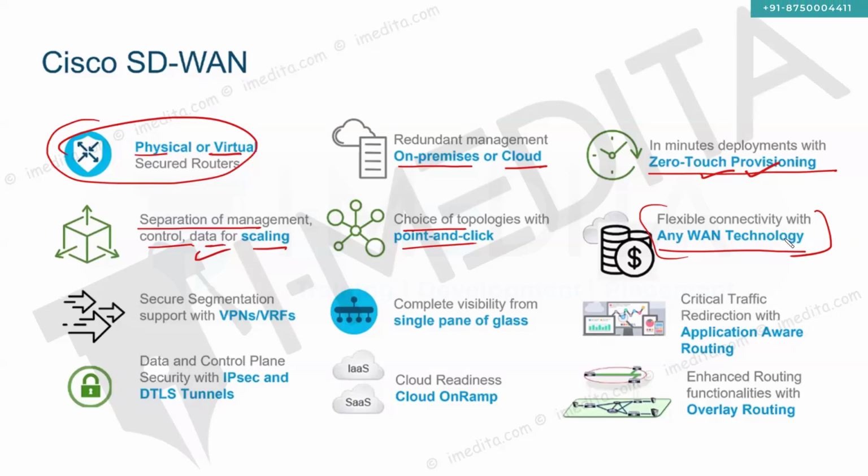As I gave you a couple of examples, internet. And of course, for internet, you have got two different choices. One is broadband, the other one is internet leased line, and that is again wired or wireless. You can use any of them, and also you can use the Metro Ethernet type of connection, kind of like MPLS. So any WAN technology is supported here with Cisco SD-WAN.